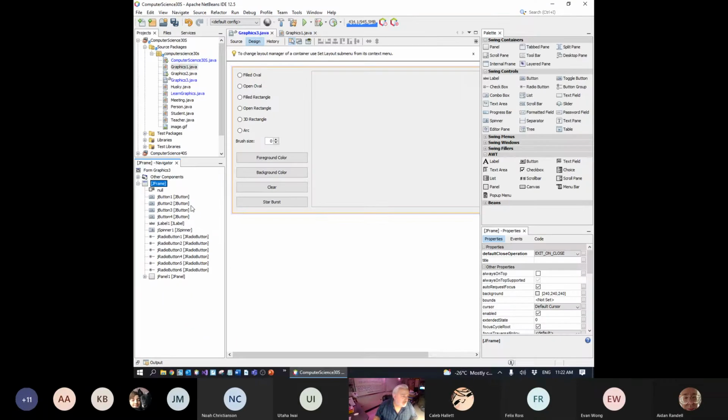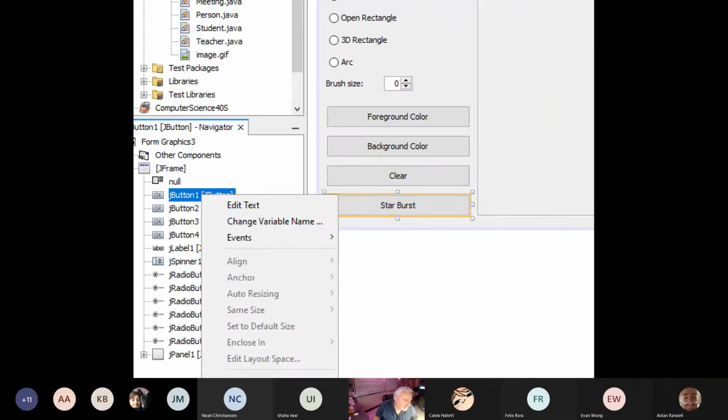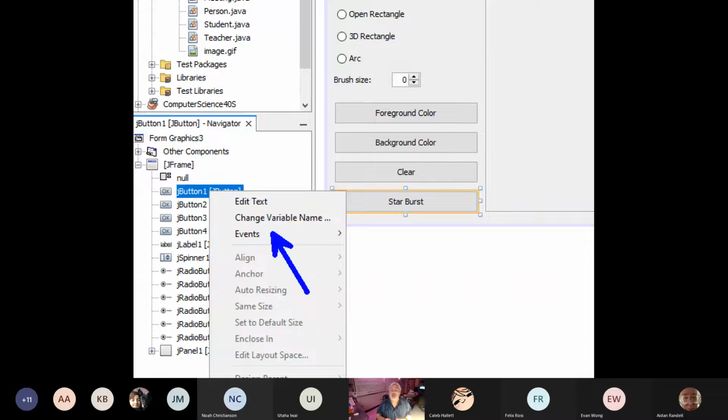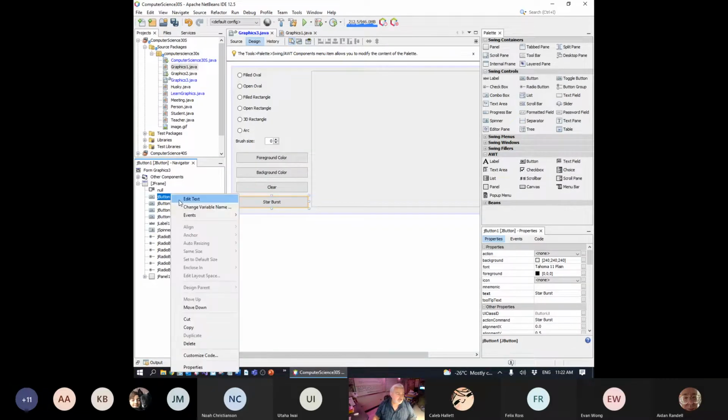But what it also gives me the ability to do is right-click on each one and change its name. This is something you would have done if you took the grade 10 computer science course, is you would have named all your objects, names of your buttons, names of your this and that. And I even suggested using a 3-letter sort of prefix, which is still a good idea, but I'm not going to do it that way. I'm going to just keep it simple.